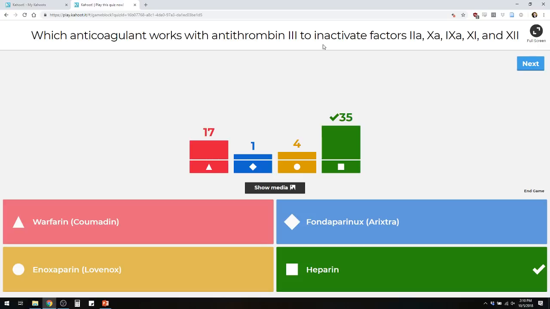And then enoxaparin, mainly 2 and 10, right? If it was just 2, it would be called a direct thrombin inhibitor. We have drugs that do that, but that's not the case. Remember, enoxaparin is considered what? A low molecular weight heparin. So once you chop up that heparin, you get smaller pieces. You're not able to interact as well with both 2 and 10. You end up getting a little bit more preference for 10, right? So again, enoxaparin works better on 10 than 2, but still retains some activity. When you shorten it up even further, fondaparinux is just 5 sugar molecules long. It's going to just work on factor 10. Okay, can I get an idea which factors these are working on? And again, what monitoring is going to be important here. We'll talk about that in a second as well.